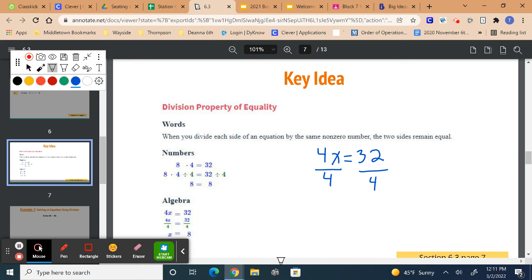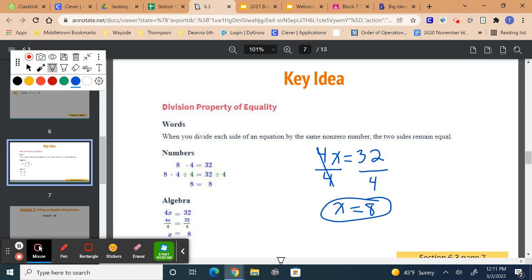Okay. What's 4 divided by 4? 1. So cross those off. What's 32 divided by 4? 8. So what am I going to write? And you're done. Those are your easy ones. That's it. I know. We talk about it all the time. Example 1 is the hardest of them all. Okay? Example 2, you're going to go.